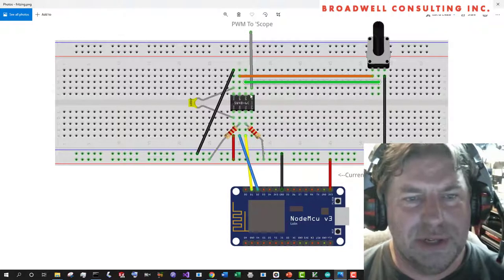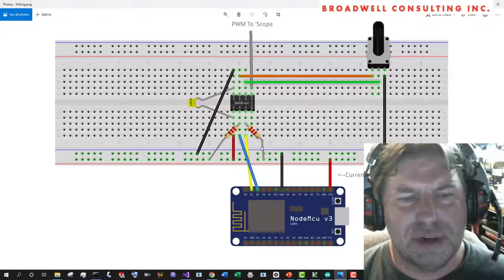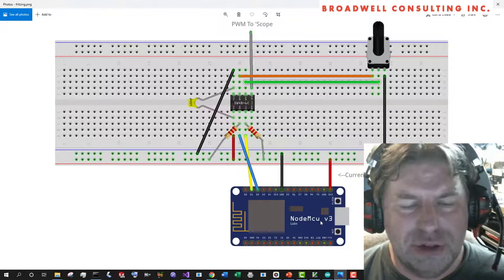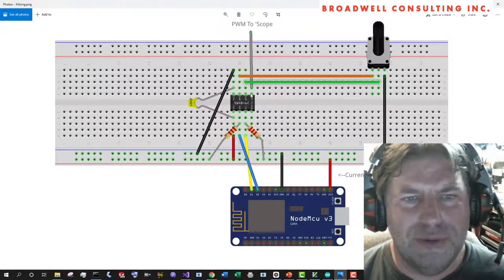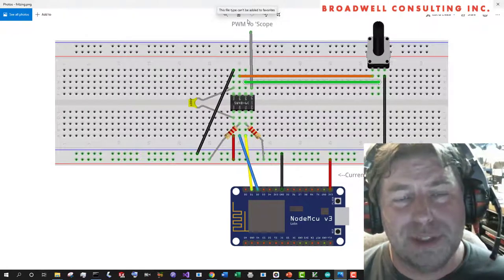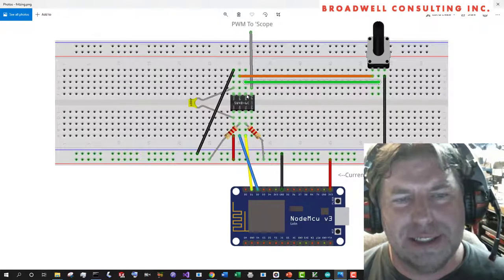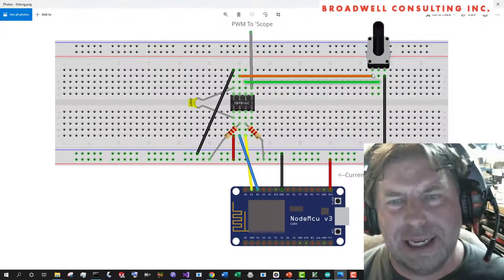Here's the circuit we're going to be using. Here's a Serial Wombat 4B chip with its bypass capacitor. We've got a couple of pull-up resistors that are pulling up our I2C bus. We're using a NodeMCU clone to drive our circuit. We've got one of our outputs that's going to go to PWM to demonstrate one of the important aspects. We're going to use the second one of our pins as an input to read a pot. And the third pin we're going to use to drive the high line on the pot.